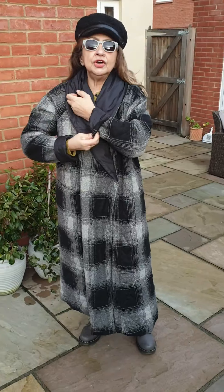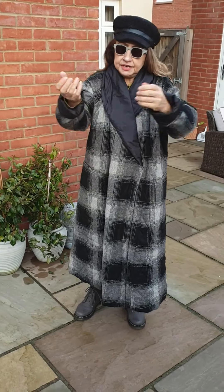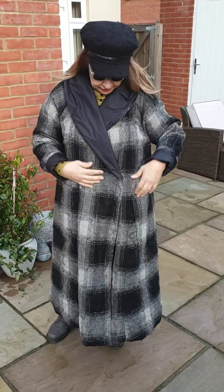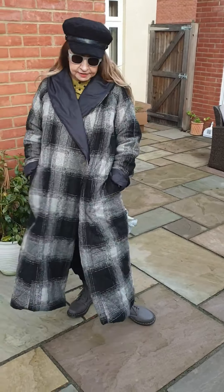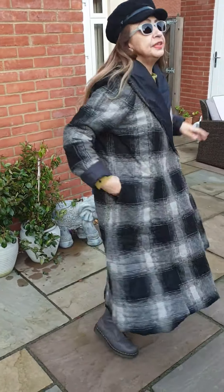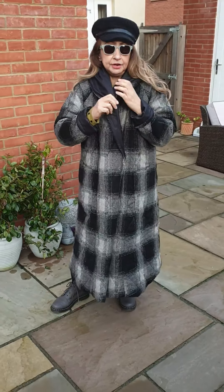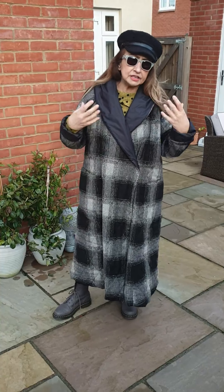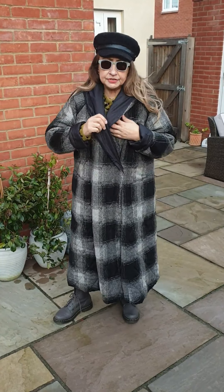It is good to know that if it is raining, you can wear it the other way. Look at this — they absolutely love it. Pockets on either side. They come in size one and size two. I've got size one on. It is very, very generous because it's one of those coats that you can put over anything — a jacket, big jumpers or whatever.